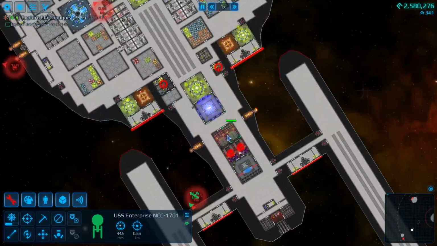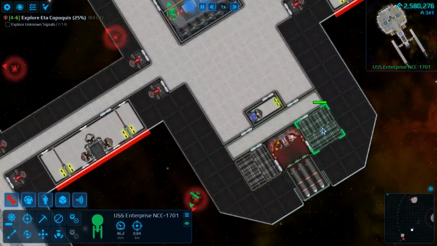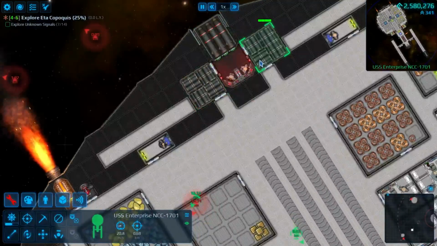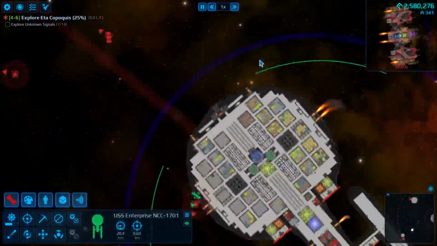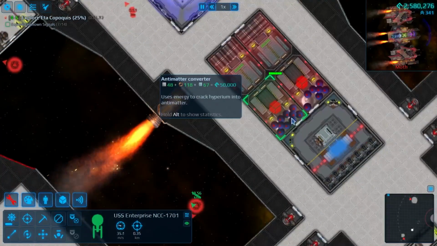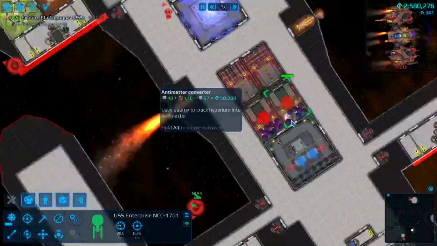How are we doing on ammunition, by the way? Lots of torpedo parts in the aft bay. Lots of parts in the forward bay. However... Oh, no, wait. No, we've got plenty of antimatter. We're fine.